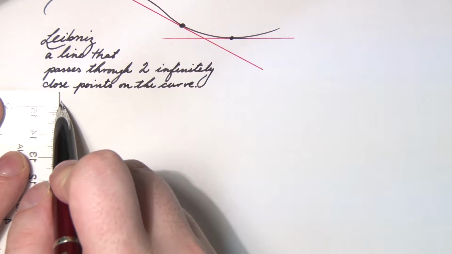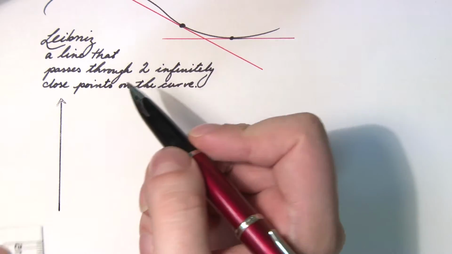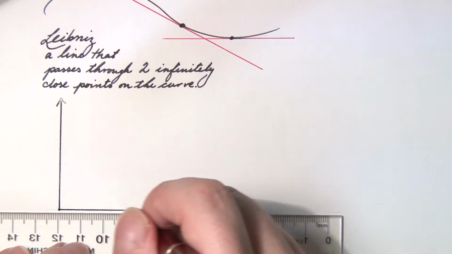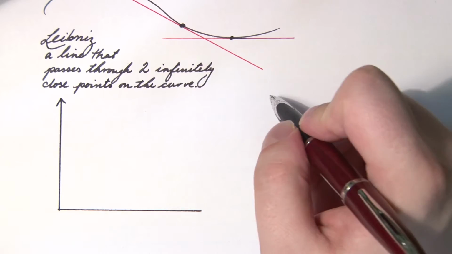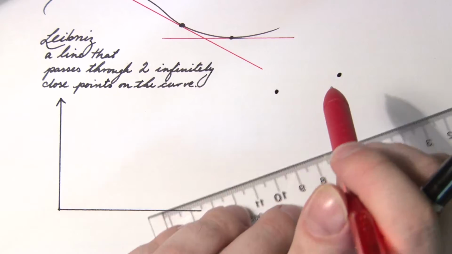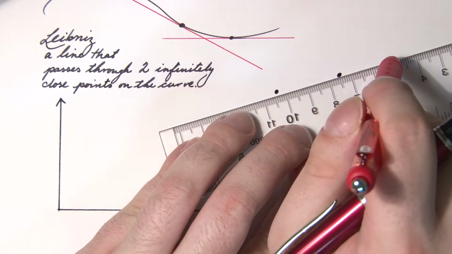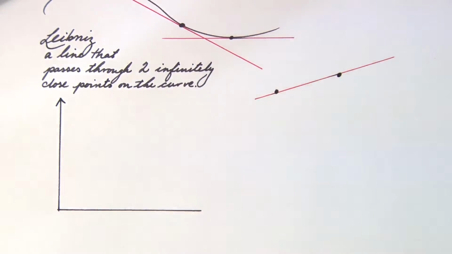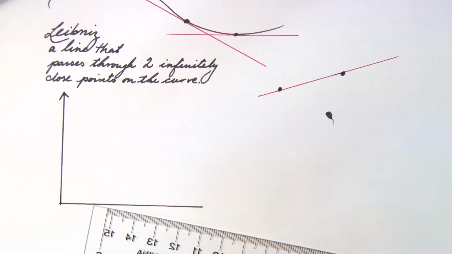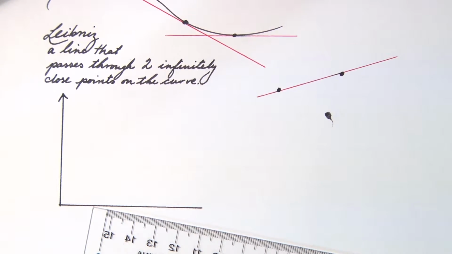Because what we need to define a line is two points. Anytime I want to define a line, I just need to pick two points in space, and immediately I can draw a line. But if you give me just one point in space like that, I don't know how I could draw that line. I could draw it through there or there or there. We don't know. So what we need is these two points.